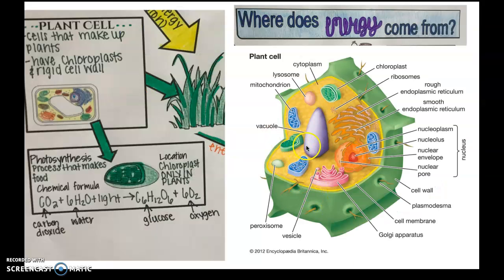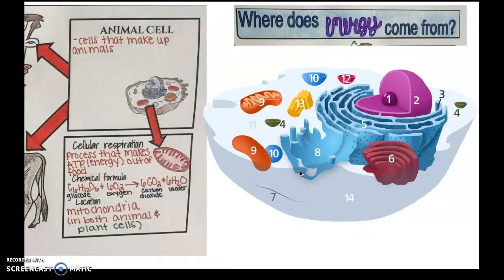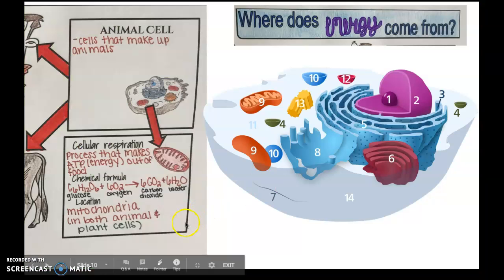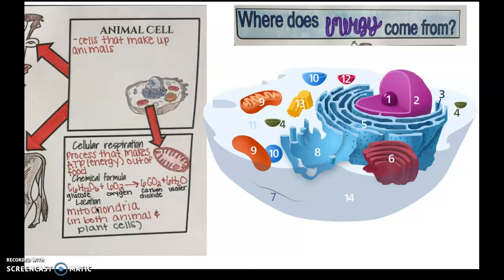Number 4 here is just a ribosome, not a chloroplast. I do, however, see mitochondria in my plant cell. What do you think that means? That there are mitochondria in both the plant and animal cells? Hopefully you were able to think through and tell me that that means that cellular respiration is done in both plant and animals.